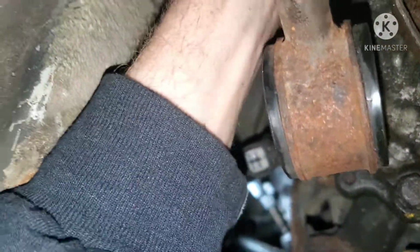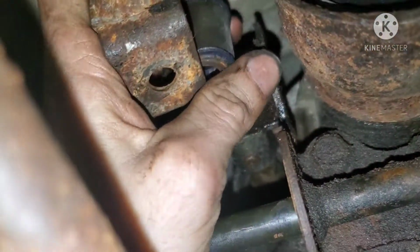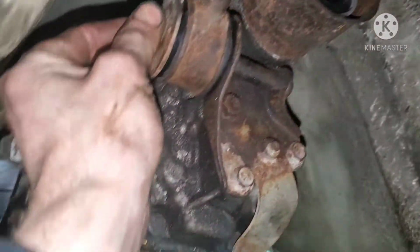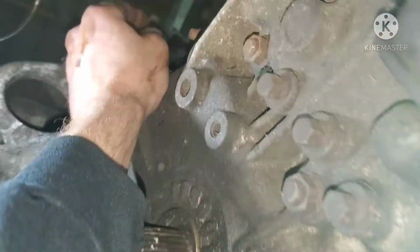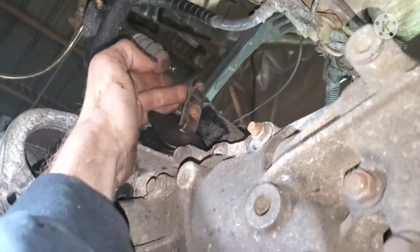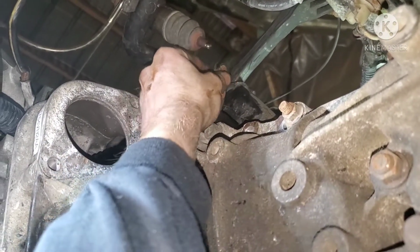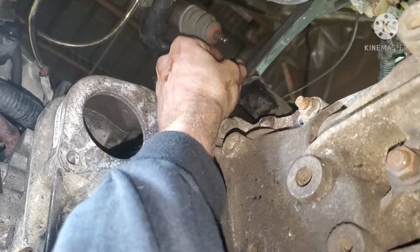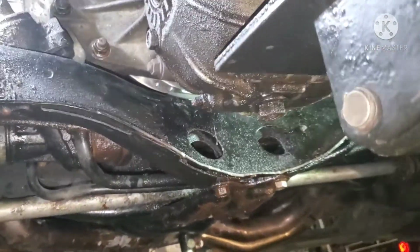Make sure you do your shifter linkage first, because it's much easier to do right now. All right, we got the shift linkages bolted up. We got all the bell housing bolts in and tight besides the starter. I just locked the throwout bearing into place. What you're gonna do is push it backwards like that. You'll hear it snap, and then you'll be able to feel that it's locked in. Good to go on that end.